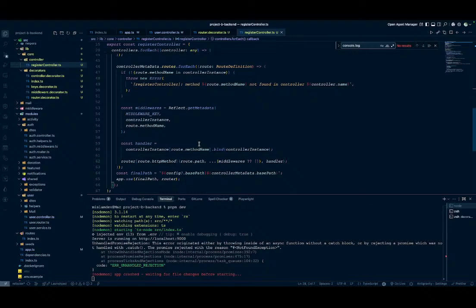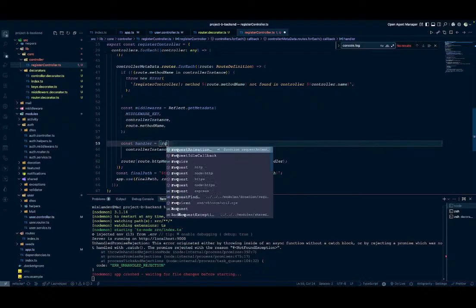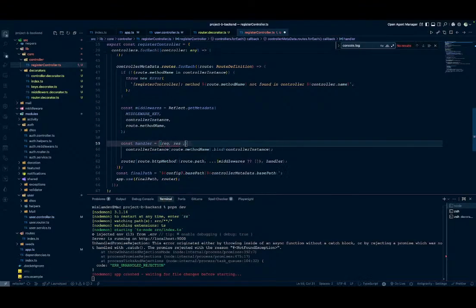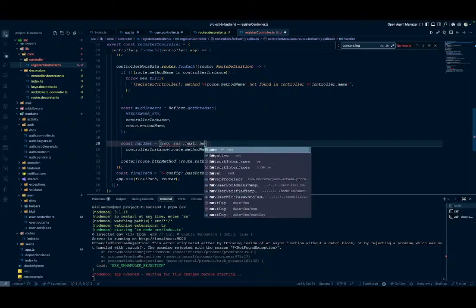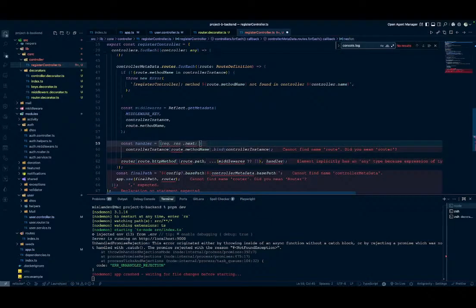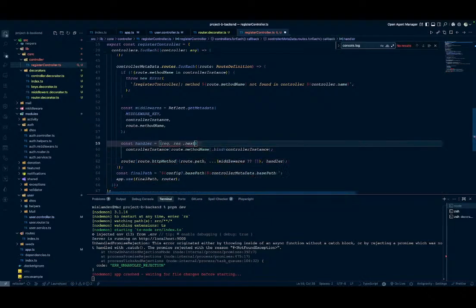Don't you understand? Okay. So over here I will do one thing. I will do req, next. It will be a next function, and it will do something.